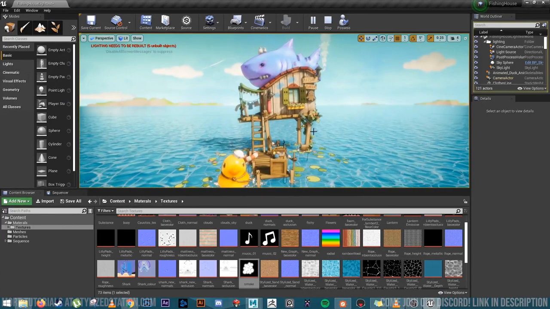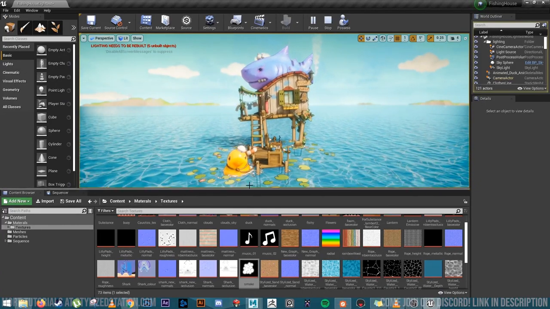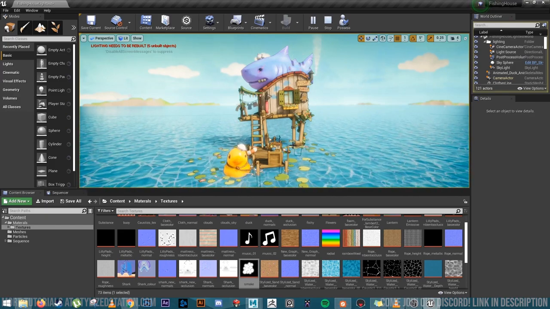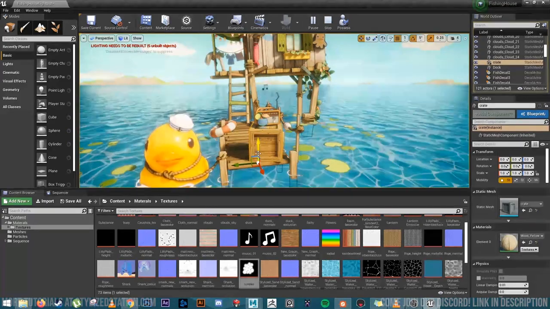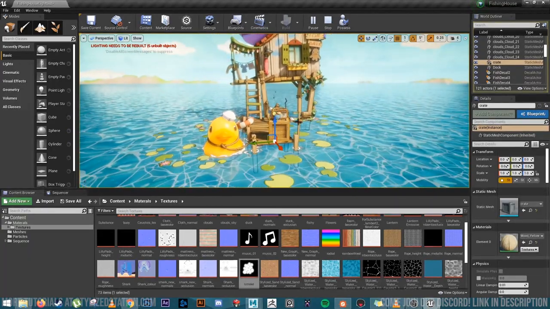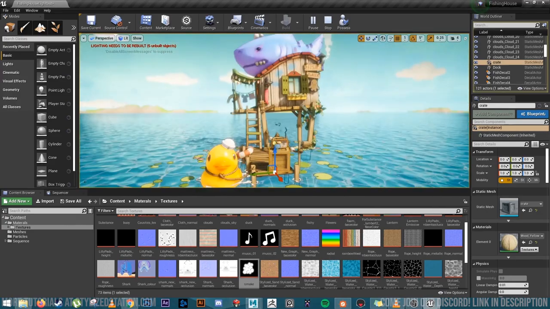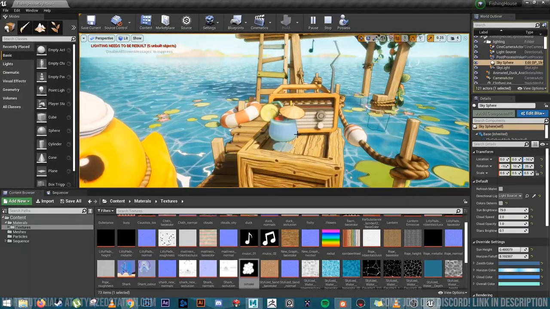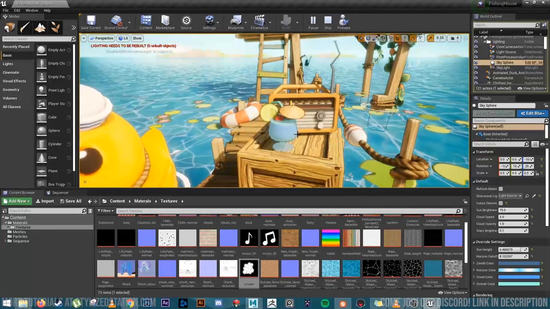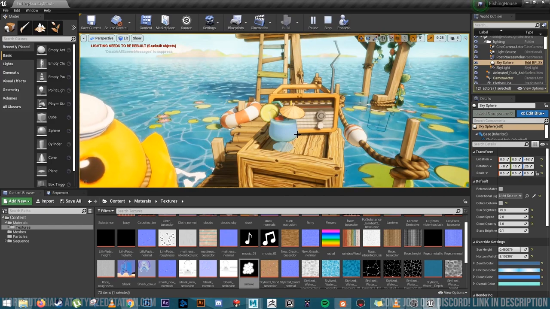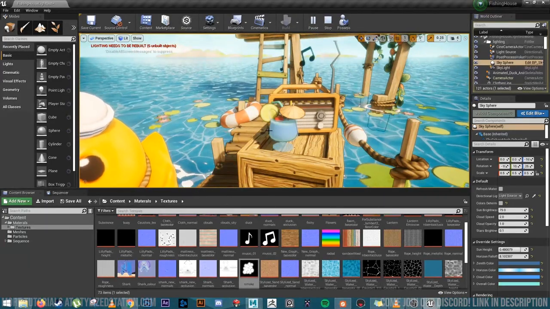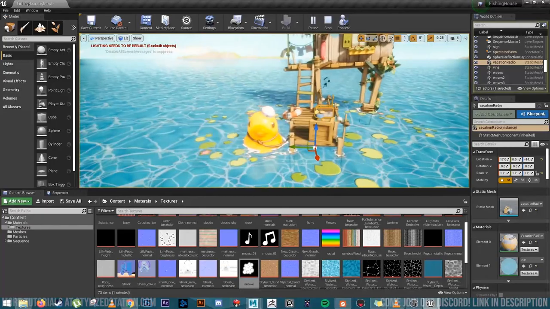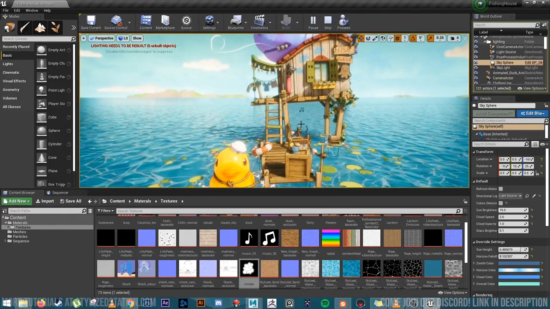So now I had the water moving, the lily pads moving, the duck bobbing, some wind lines and the smoke. And I'm still like, what else does it need? So at the time, I only had this crate here. This crate didn't have anything on it. And I was trying to figure out what would be really cute. And I came up with the idea to have a radio there. And another friend, it's really important to get so much feedback from your friends. Don't be scared, show off your work. They may have some amazing ideas that will really help push your scene. And my own friend was like, you should add a cocktail. I thought that'd be really cute and kind of add a story element to who's living in this house.